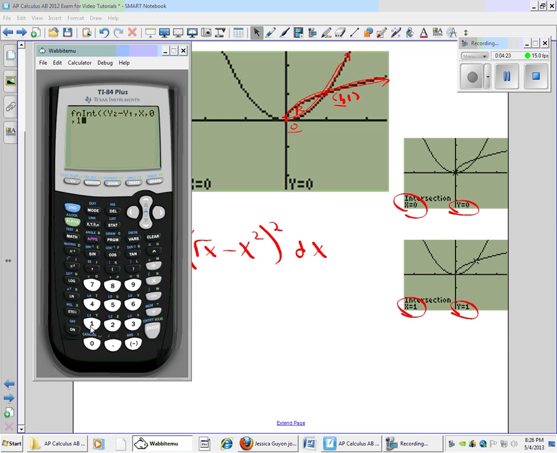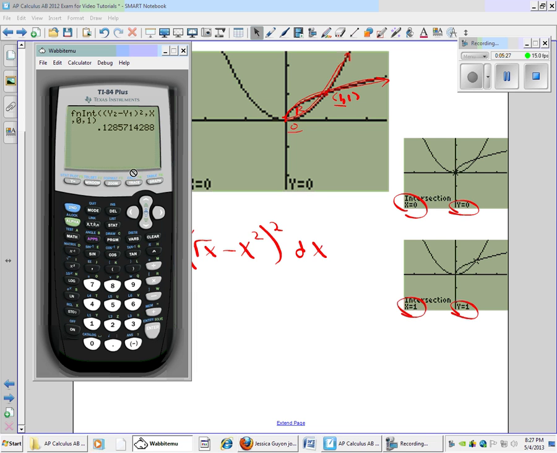Let's clear that. Let's try that again. I forgot the square. One more time. So, Math 9. And we're going to have a parentheses and variables. Go to y variables, function. Now, my square root of x was the second one that I entered, so I want y sub 2. Minus variables, y variables, function, and y sub 1. And I want to close the parentheses here and square it, and then put my comma and my x and my comma and the 0, comma, and 1 for my limits of integration, and close that second parentheses, and now I'm good to go. Before, I had forgotten to put that parentheses in the square. So let's hit enter.